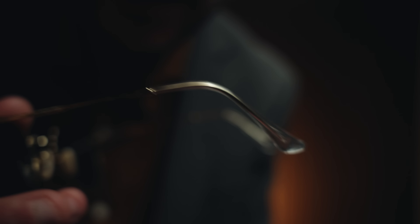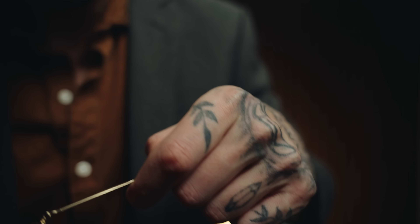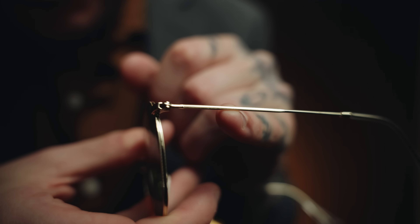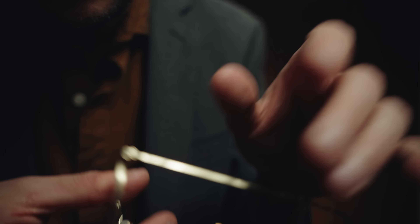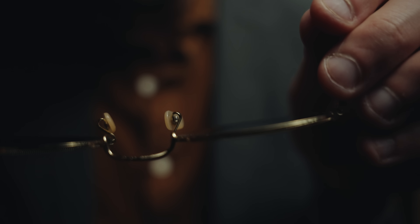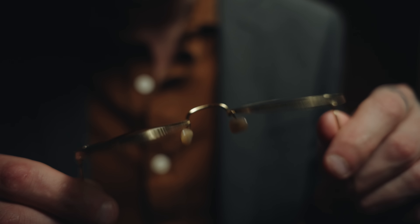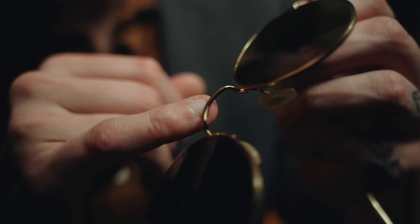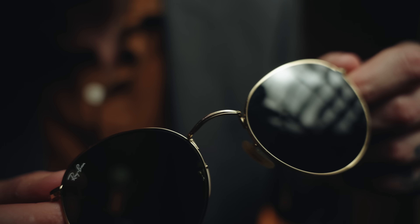There's an opaque rubberized grip to go around your ears to catch your head real well without slipping. They sort of have a stylized stippling differentiating from the arms further down to catch the light real well, same with the tops of the frames — you can see the reflection there. Smooth across the surface, with a beautiful inlaid golden bridge piece with stylized stippling across the face of it.